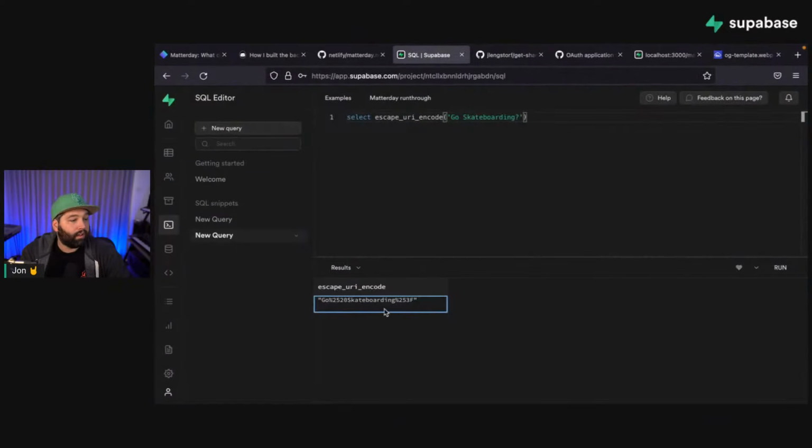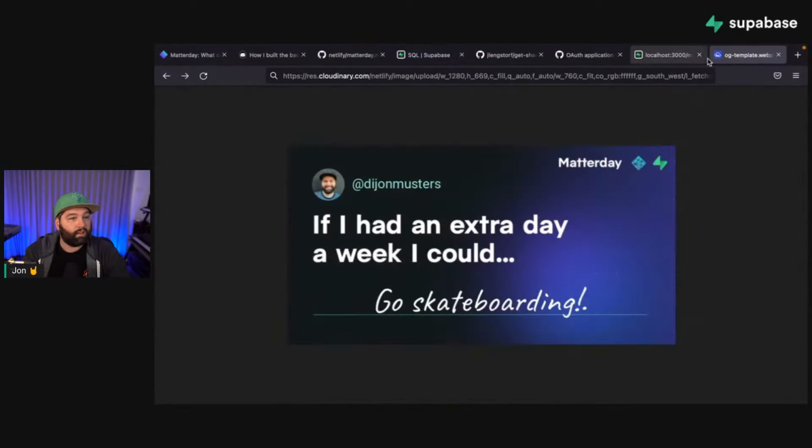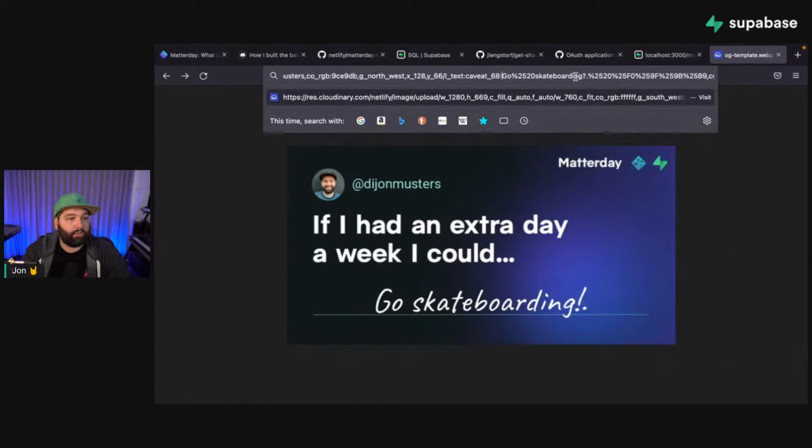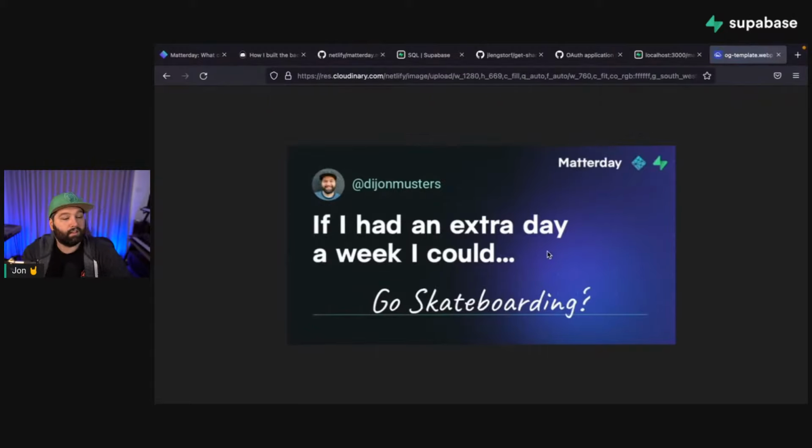So can I actually copy this value? And then we can see whether our question mark is actually working, because that would confirm that it's not broken. So if I say go skateboarding and we just replace this whole thing with the text that we got back from calling that function. So this is go space skateboarding and then a question mark. If I press enter, yes, we have a question mark. It's cut off weirdly, but that's fine. Cool. Okay, so yeah, our function is working.